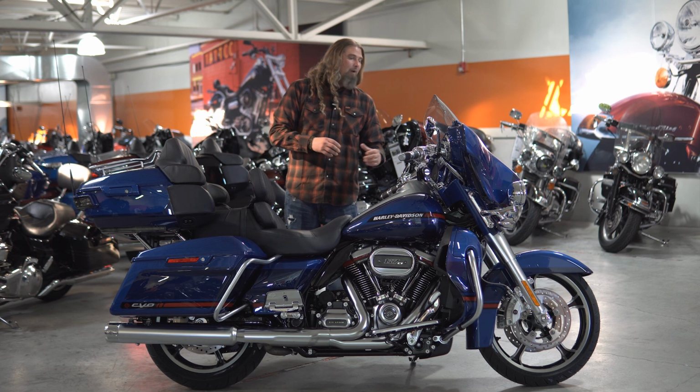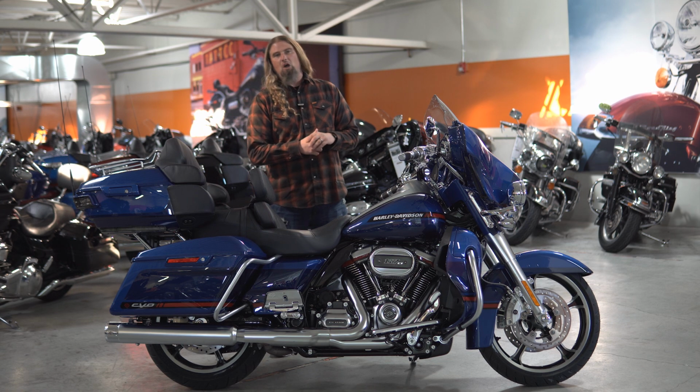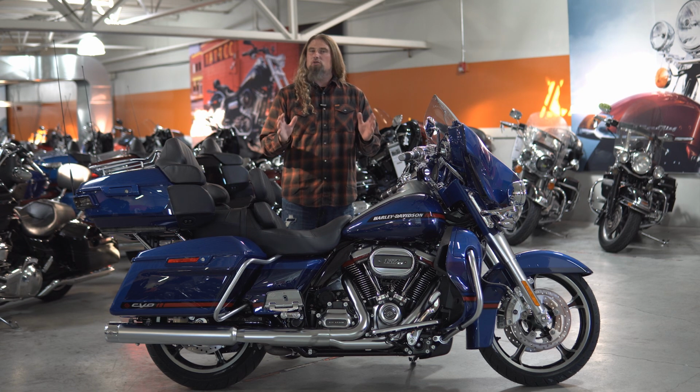You can definitely get 2 full face helmets in here and any of your needs on the side of the saddlebags. This bike does also have the HD Connect feature, which is one of the final little tech features I'm going to talk about on this bike, to where you download the HD Connect app on your phone, you sync it with your motorcycle, and this is going to give you all sorts of alerts.